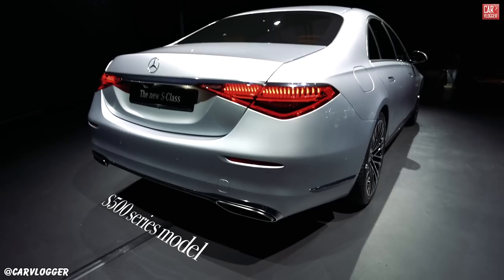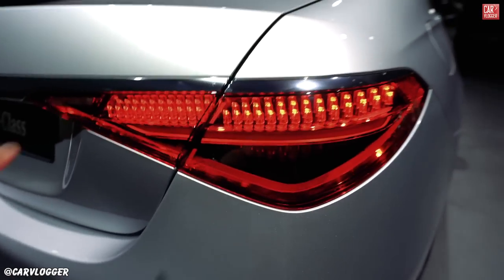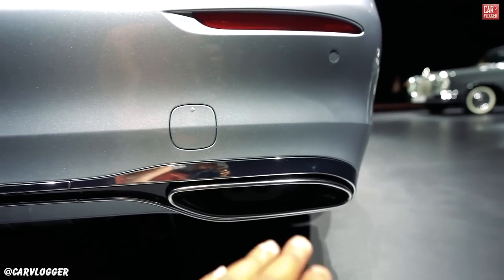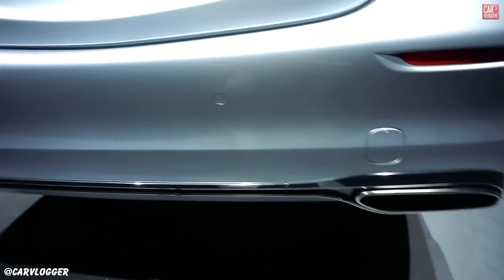So if we go to the rear of the non-AMG line, we still see those very nice shaped new rear LEDs. Reminds me a bit of the CLS, by the way, that angle, those corners. These are the exhaust tips of the non-AMG line. Very classic, nice silver trim all the way to the rear side. Almost gives you a little bit of a rear diffuser feeling.